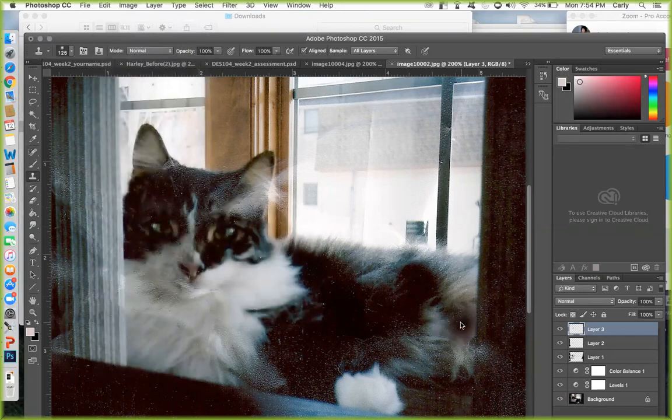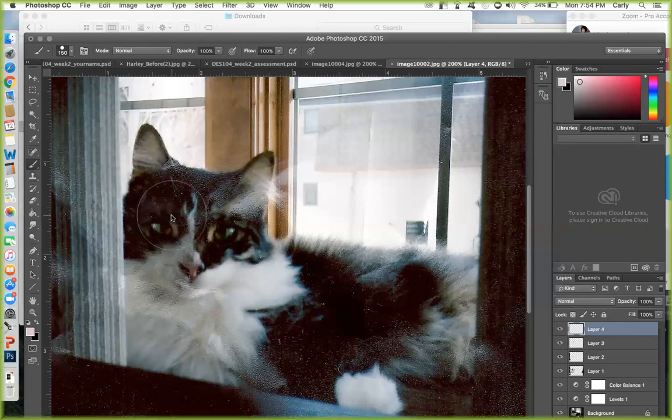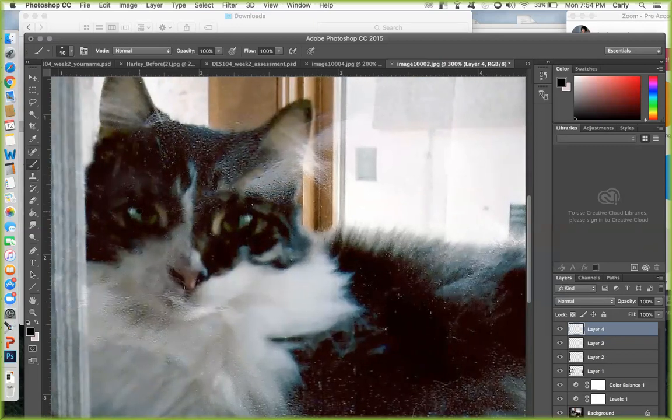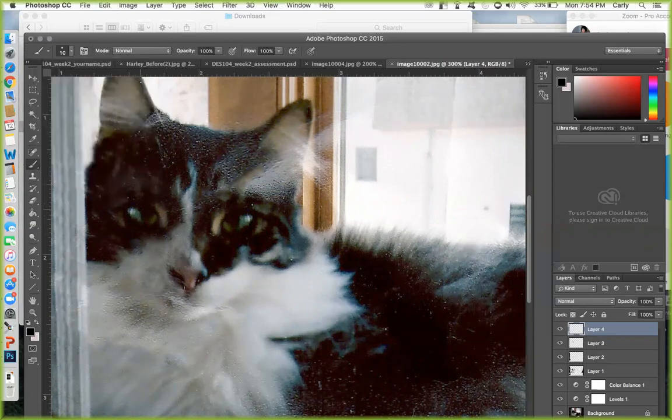But we have another problem. The cat looks cross-eyed. So I'm going to make a new layer, Shift Command N, and I'm going to get my brush tool out. And see how if I just paint black with a hard edge brush, it looks really fake. So I'm going to soften the edge of my brush, and I'm just going to paint, and I'm going to make his pupils a little bit bigger.